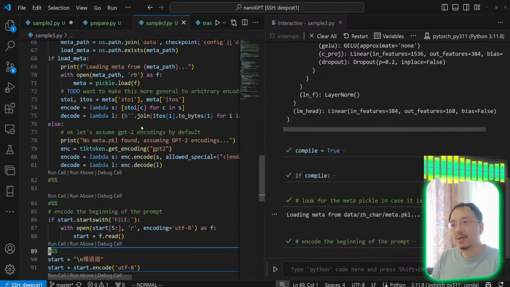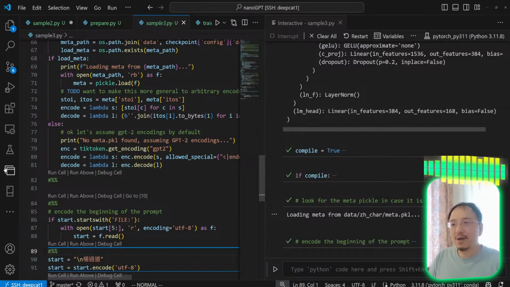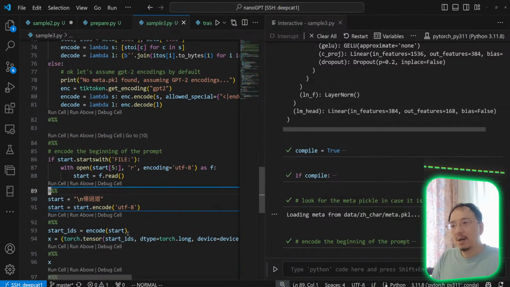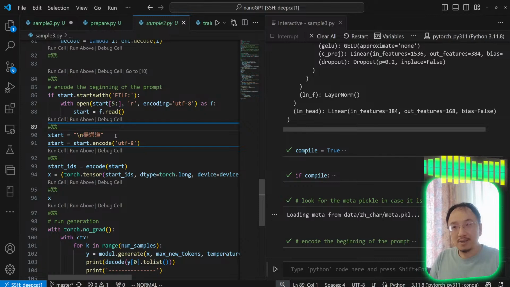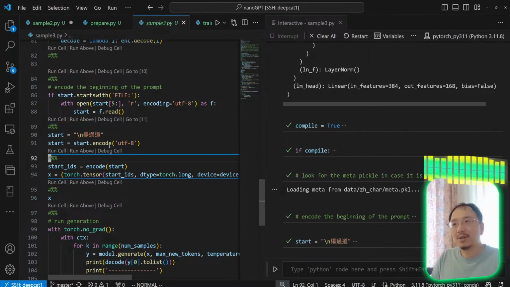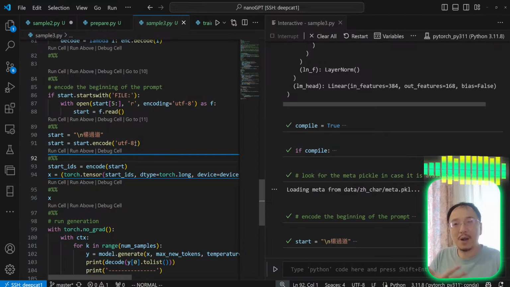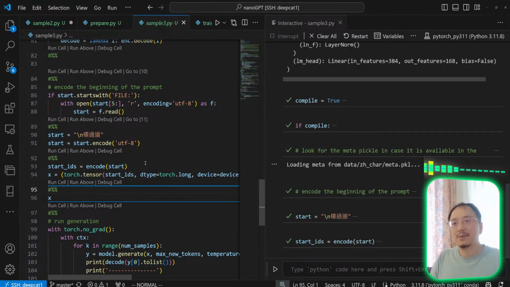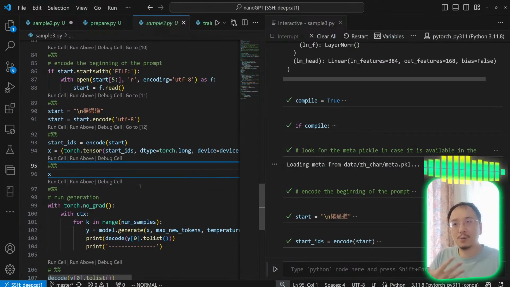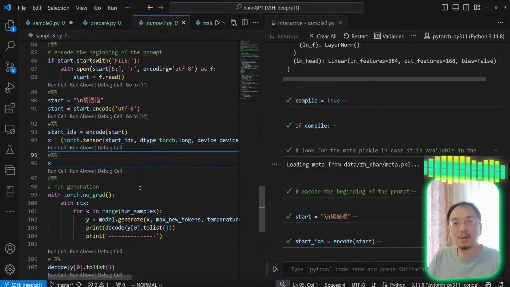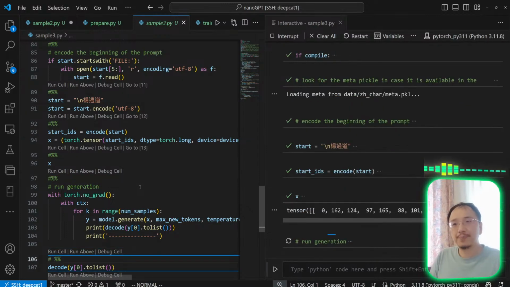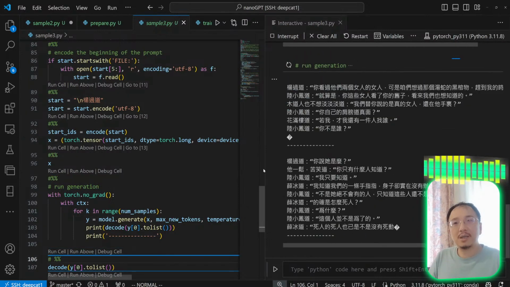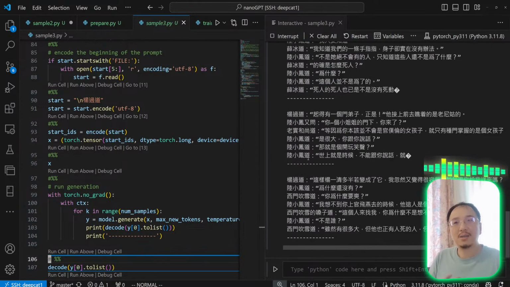Okay, everything works just fine. I give it an initial prompt, Yang Guo says something, and I first encode it into UTF-8, because the model works with bytes, so I have to encode it and get the IDs. The model only works on integers; it doesn't care about bytes, characters, or anything else. Then it generates text, and if it works well, it becomes something like what he says.